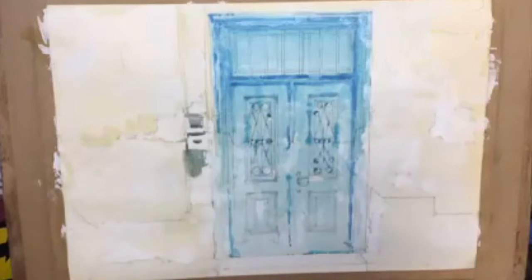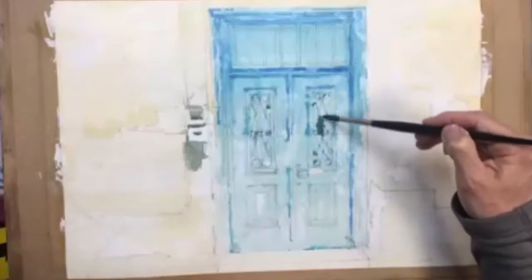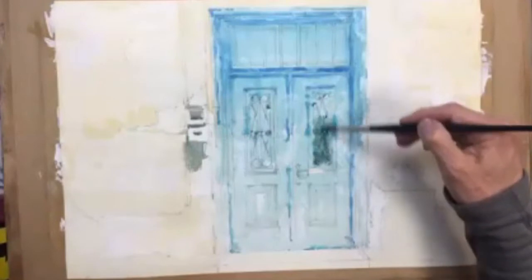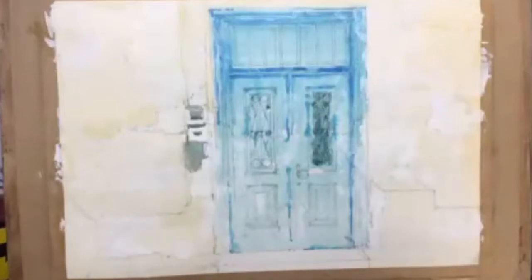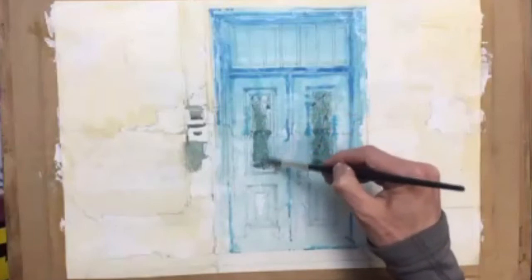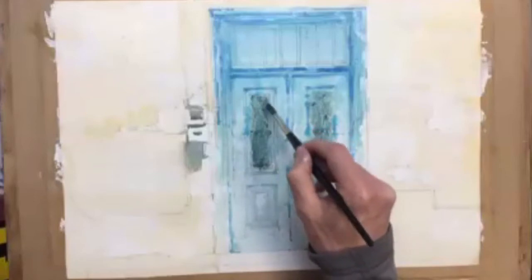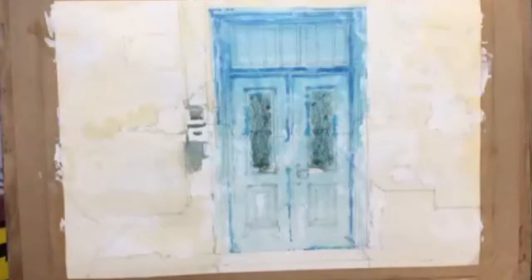Going to also put a bit of that same gray that I've just used here into this panel in the middle, if it's dry enough. Just going to flatten the board out so that we don't get too much bleed. Might be okay. So over the masking fluid that I've already got on, and I'm just trying to keep it to mainly the middle section of the panel. Take that up, and then there's one. I'll do that on this one. Same again. So if it is still wet on the outer edge, then don't take the wash right to the edge, just take it almost to the edge of the shape, but give it room to bleed a bit. Otherwise you'll end up with it bleeding too far. So there we are. That's that.